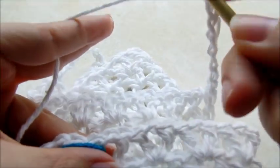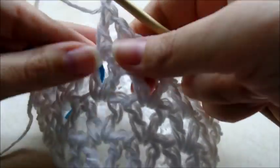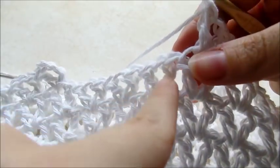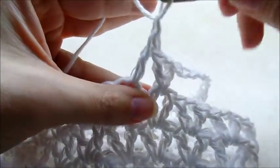I got my chain on my hook, so I'm just going to yarn over, go right in there, and do a V stitch. Double crochet, chain 1, double crochet. There we go. Now I'm just going to finish out this round by V-stitching in the rest of these V-stitches. And I'm going to change colors after this round.